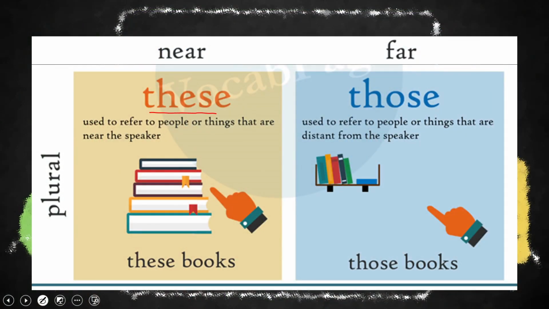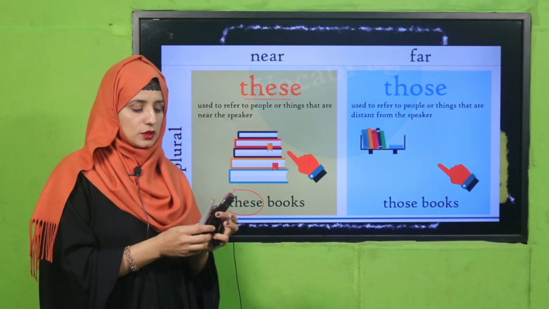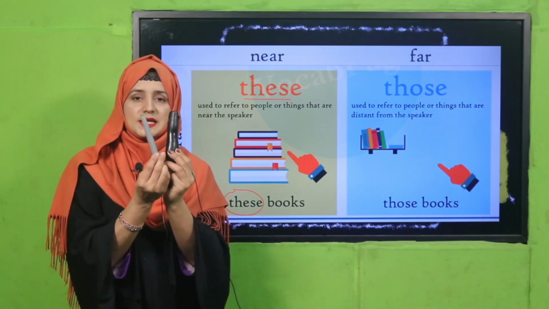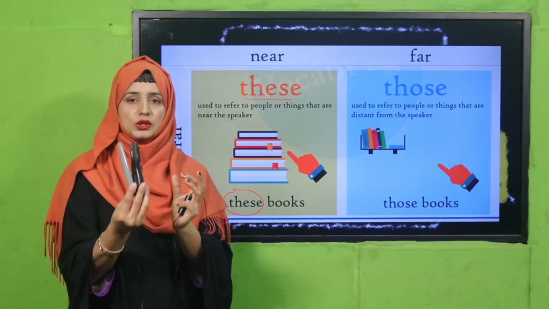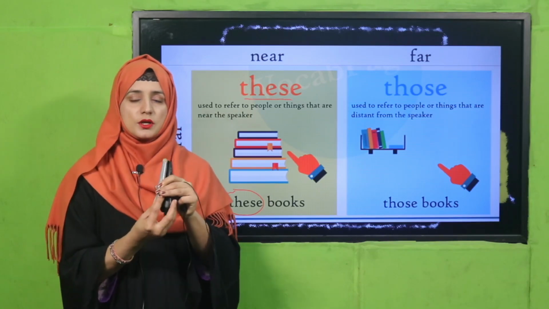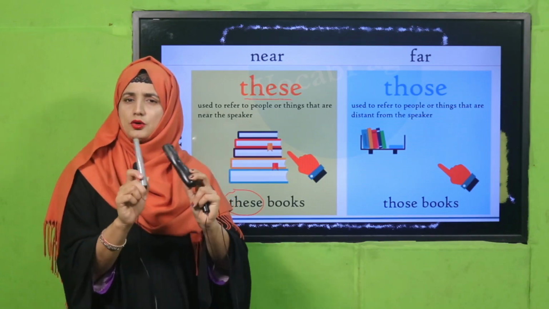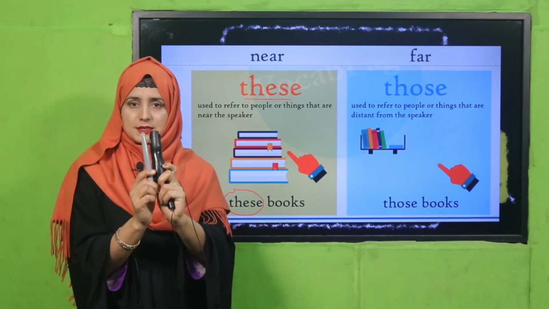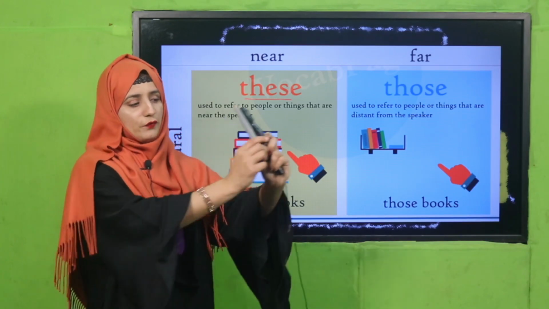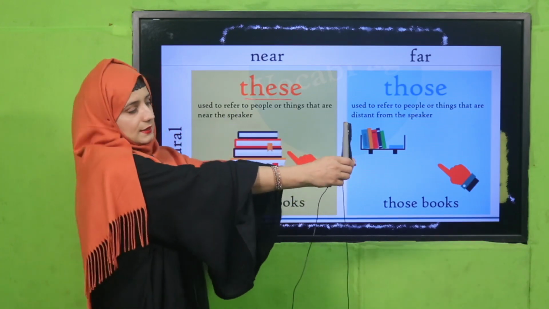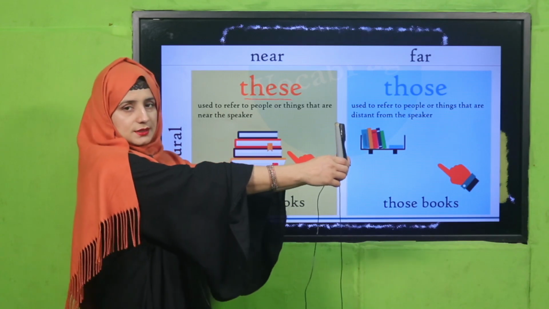Use of these when there are more than two things, and for near things. When talking, you can say these are things. See there, these are things, because now I have two things and these two things are so near to me. No matter these are two different things, these are things because they are so near to me, and if I keep them away, you can see that, then I can say those are things. Have you got that?